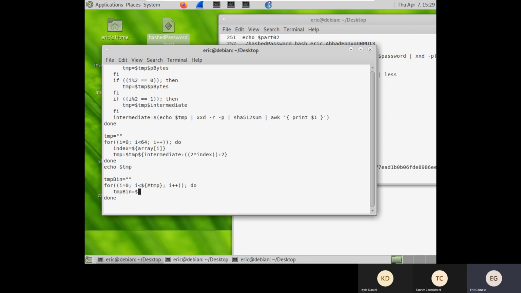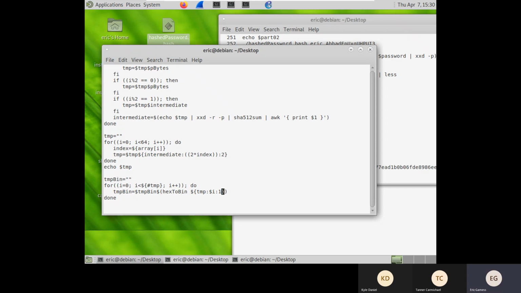So I'm going to take the whole value of temp bin and append at the end a call to the function that I just did. The function is called x to bin. When I call x to bin, I have to pass one character of the string. The string is called temp, and when I want a character, I need character I. So here I'm going to put $I because I need character I, and it's just one.